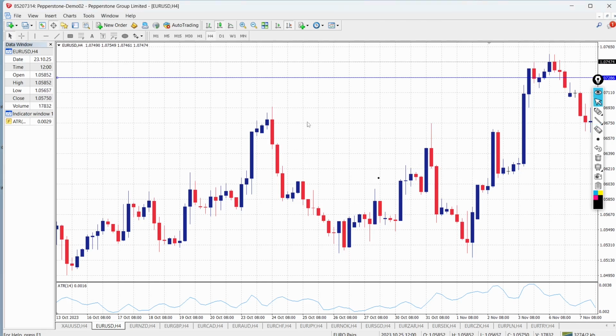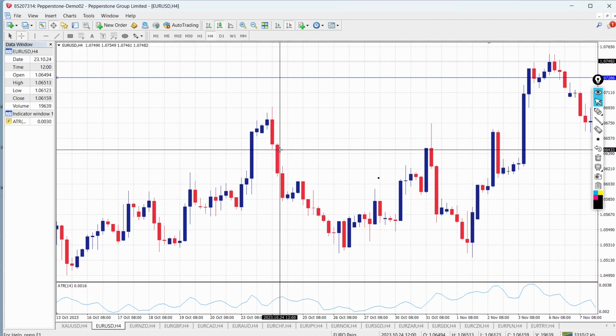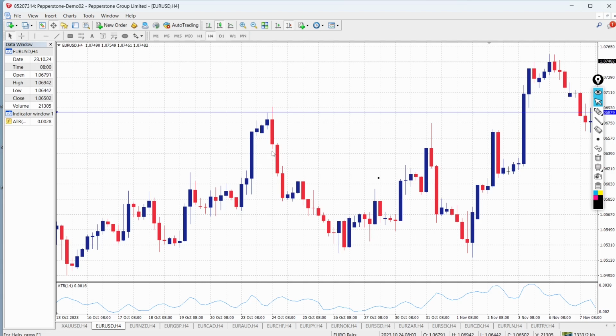So if you want to make a short trade from here, you could say that the ATR value of this candle is 28. So you get 28 times 1.5. That is 42 pips away. So you calculate 42 pips away, and your stop loss would be around here. So this is where your stop loss would be, and then your entry point is here. You can see that the stop loss is wide enough. So as simple as that.